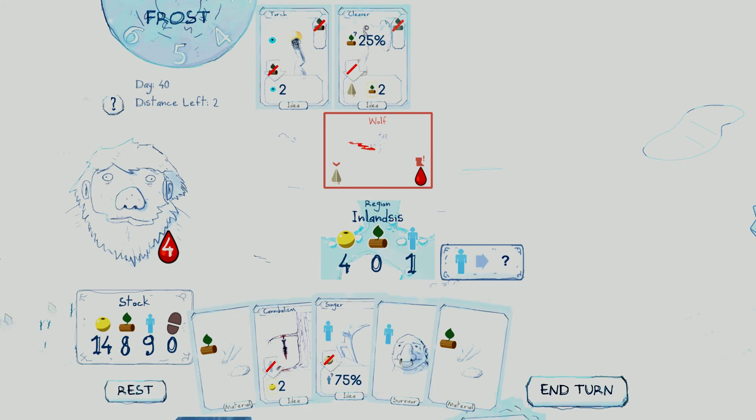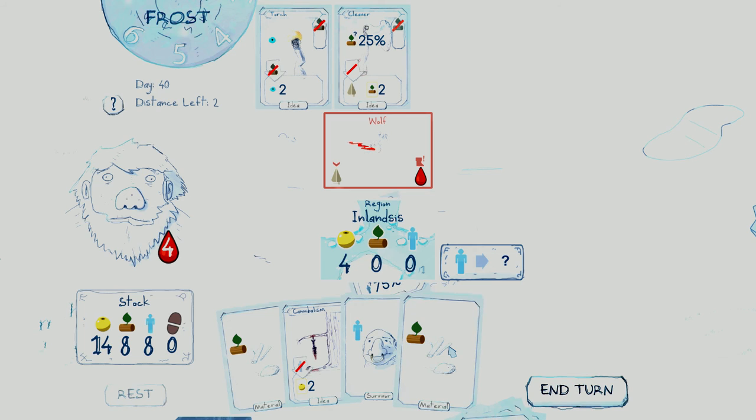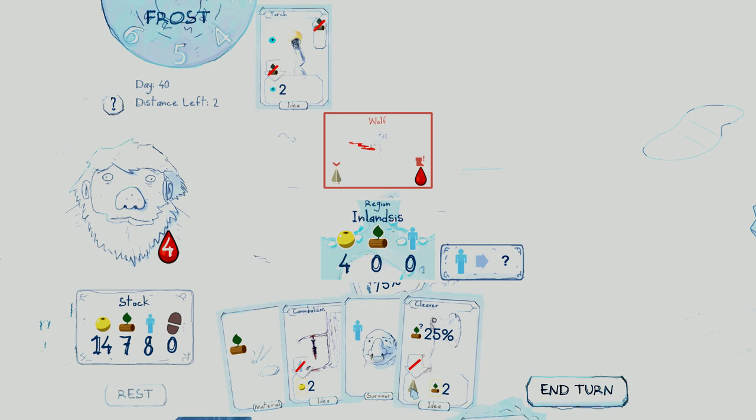And here it looks like we might struggle a little bit. So I'm going to use the singer as the dude for the pile. Let's use the wood to get the cleaver. Let's use the cleaver to kill the wolf.